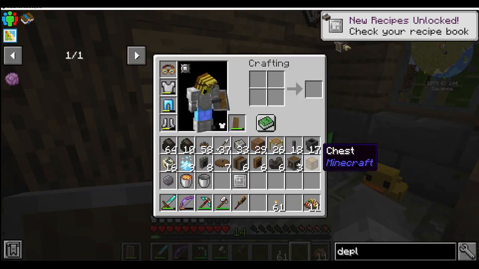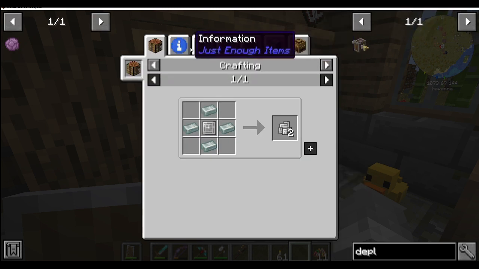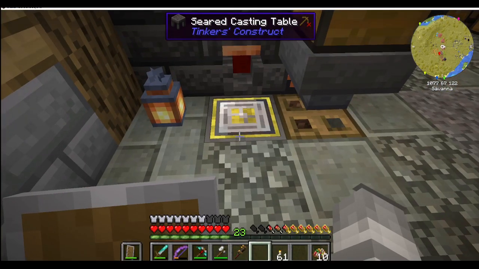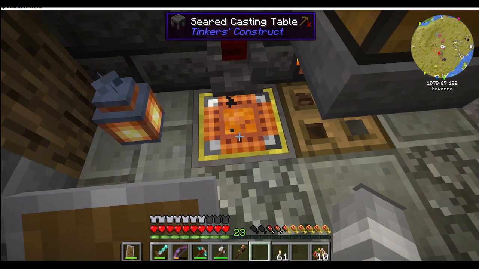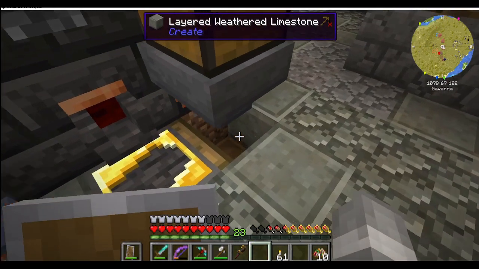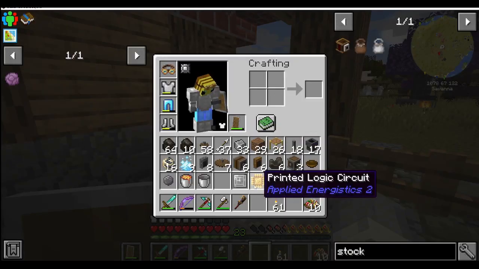Logic press. Right. So, I need to melt gold into that, I think. Yeah. One ingot of gold? One ingot of gold. Right, one ingot. I wonder if it uses that up. The logic thingy, I mean. It doesn't. Cool. Okay, so pop back in the ingot cast, and now grab our new printed circuit logic board. Nice. Okay, so we've done that bit.